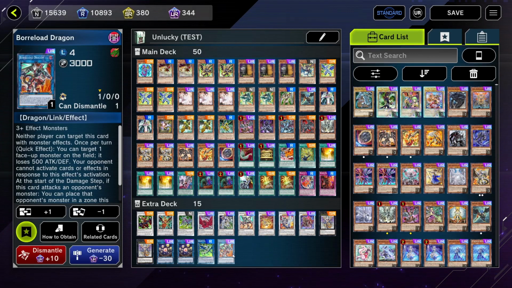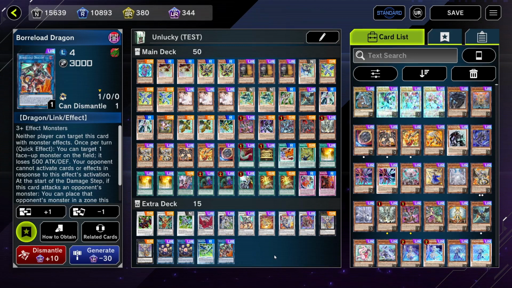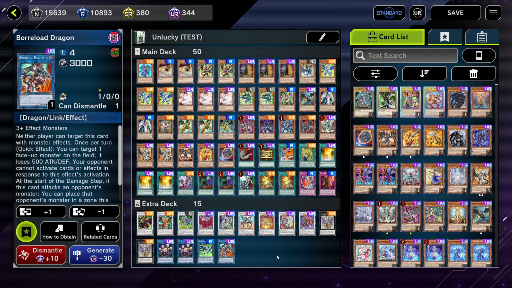However, Borreload Dragon also happens to counter other cards like Avramax, like IP Avramax specifically, and Baguska. So yeah, you always have this option to out Baguska, IP Avramax, and most importantly, Borrel End Dragon. So yeah, that's been the deck profile.